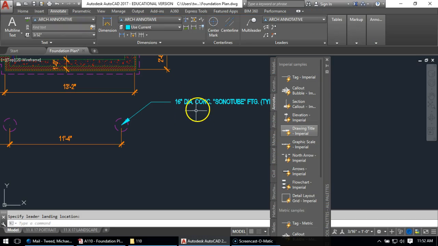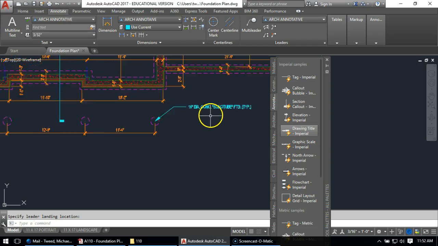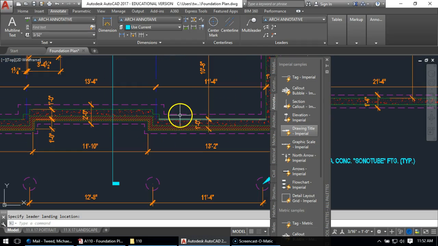Concrete footing and 2x4 wood stud wall with 1/2" gypsum both sides. We actually did not draw that, so I'm going to leave that out. Presumably that's against the foundation wall. And I don't think I saw that anywhere on here. Could be around the stairs. I'm not sure where that wall is supposed to be. So I'm going to leave that note out of there. That's the last note. If you leave it out too, you can.